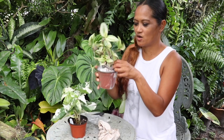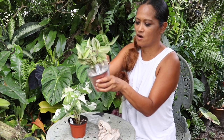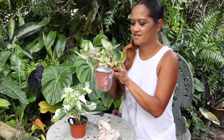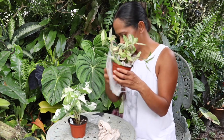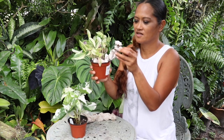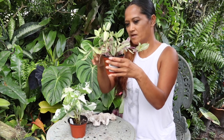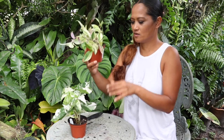And then we're gonna go ahead and open this one up also. Here we go now. Trying to be as gentle as possible, but I'm so excited about these ones. And both of these just sell out so quickly, and you can't find this in my location, so I'm just beyond thrilled. And here goes that wet paper in here. There you go. A bit of soil spilling out, but that's okay. That's because I took the wet paper out.